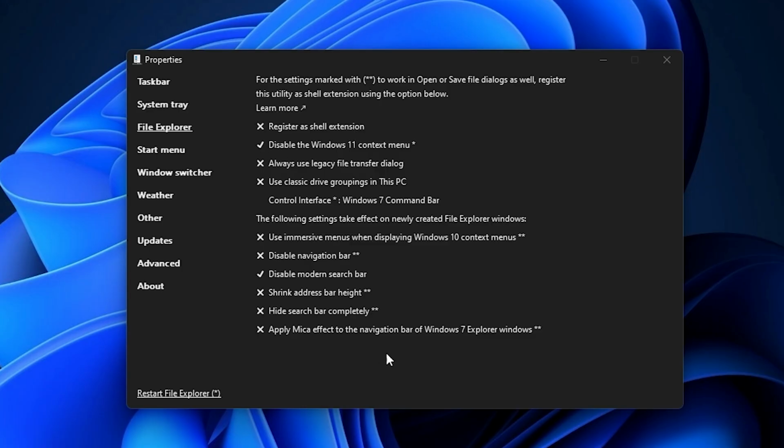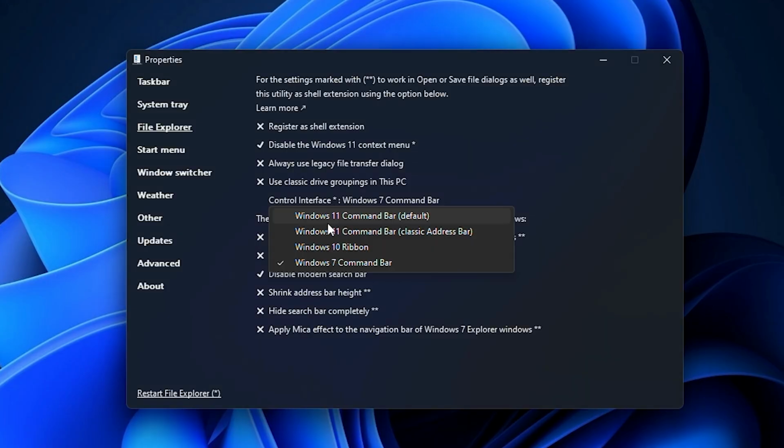You'll only need to check that if you want to enable any of these options that have the double asterisks. I'm not going to mark that on mine, and the reason is that I found that whenever I had this enabled, I had a lot of errors trying to do things on network hard drives whenever I opened up stuff on the network. So I'm just going to leave it unchecked and not use those, but you can play with those if you like.